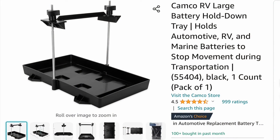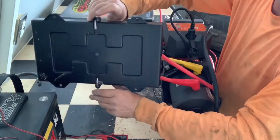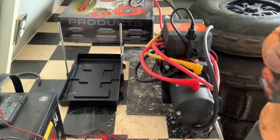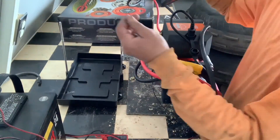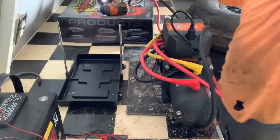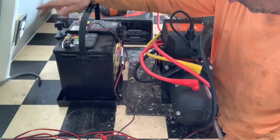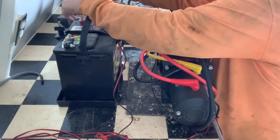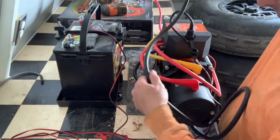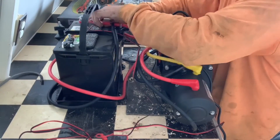The trailer already had a battery, but it was underneath some cabinetry — a pain to access — so I relocated it to the top of the workbench behind the winch. I bought a battery tray off Amazon. I really like this one because it uses a bracket rather than a strap to hold the battery. Strap-style trays are poor in my opinion because the straps deteriorate and you can't really pull them tight. Another advantage of this tray is the anchor holes are on the outside, giving a 100% sealed tray — so if there's a battery acid leak it can't escape, unlike battery boxes where screws inside the box can let acid leak through.